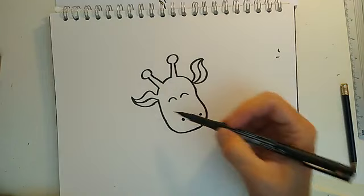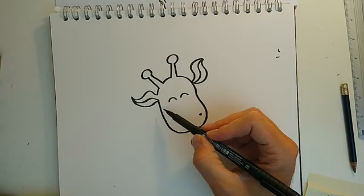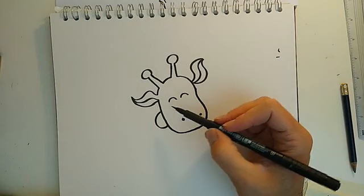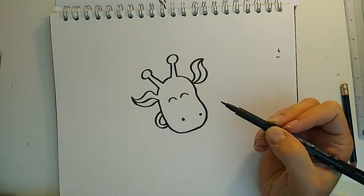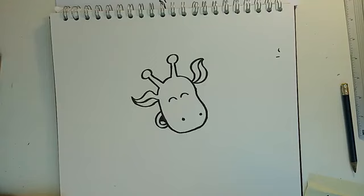We can give him a nice big smile as well. The smile is going to be coming off the side of his face. And this little technique here is one that I've stolen from Shaun the Sheep. If you want to make a character look happy and you can't really see their face because they're something like a sheep or a giraffe, then what you do, off the side of the page, just down underneath his ear, look, we do a nice big semicircle like that. And then we do another one, just a little bit smaller inside. And then we do a little quarter of a circle in there. And I can colour the rest in. And there we go. We've got him looking happy, like his mouth is open. He's going, yay, I'm having a great time.